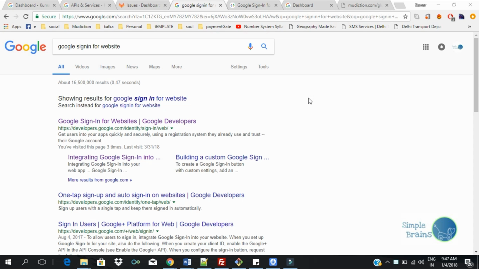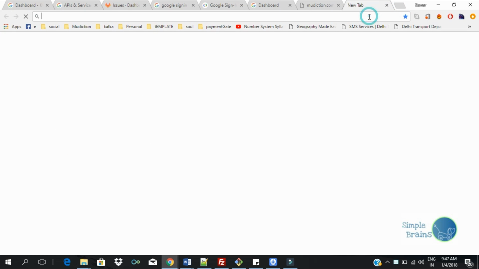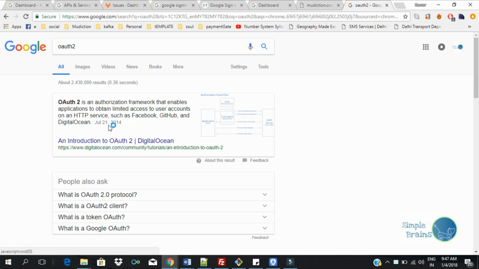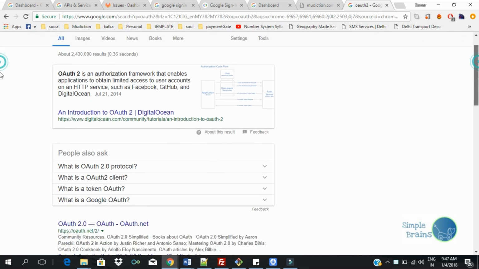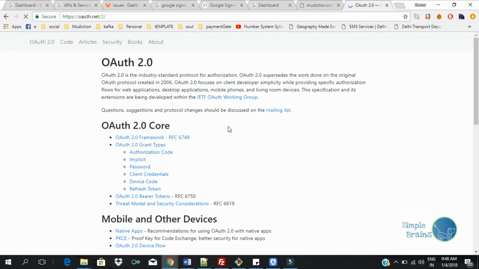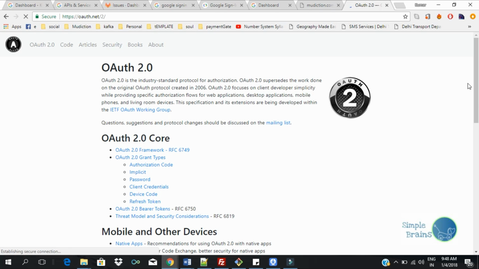Hi guys, in this video we are covering how to sign in through a website, specifically Google here. This authentication from Google is usually OAuth2 authentication. OAuth2 is an industry recognized protocol that is being used everywhere, like Facebook, Google, Kerberos authentication, they all use OAuth2 authentication. So there is no need of password.